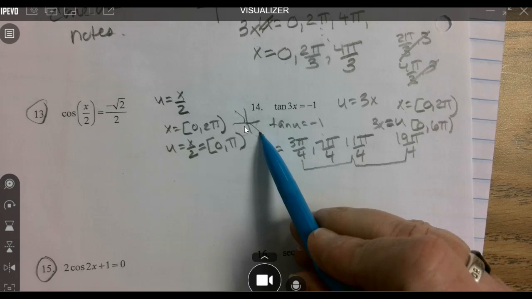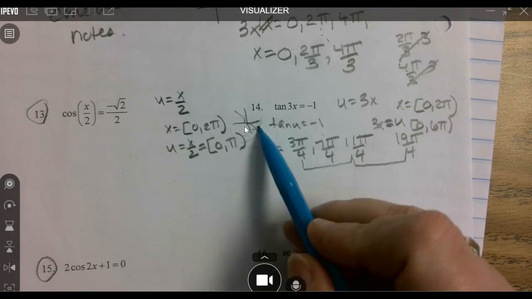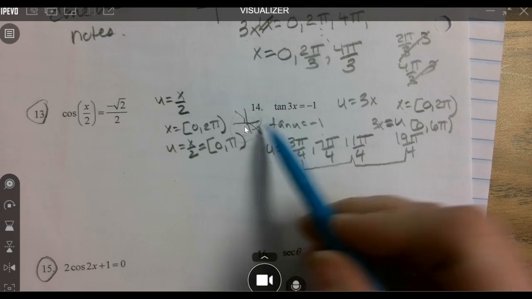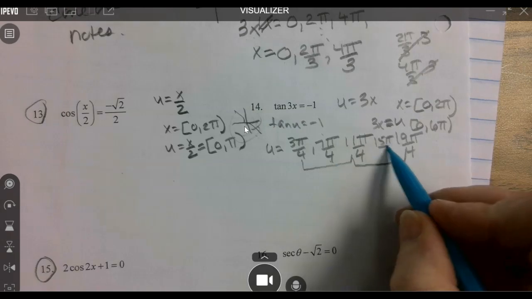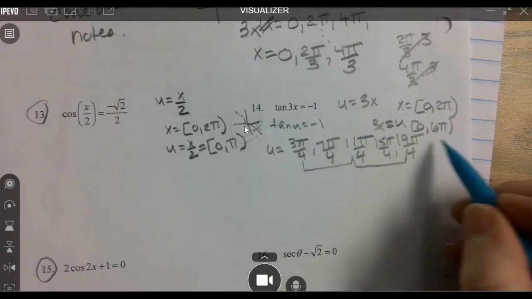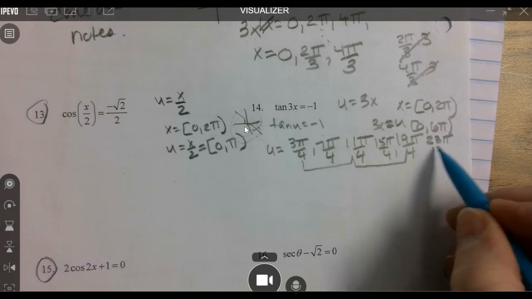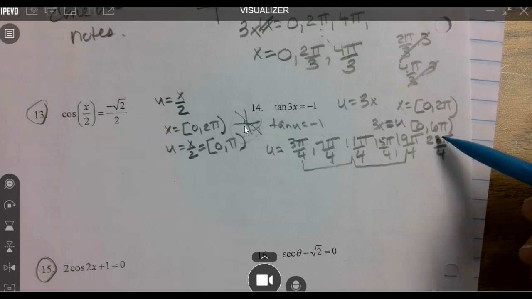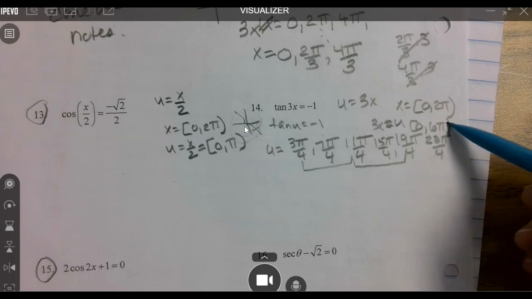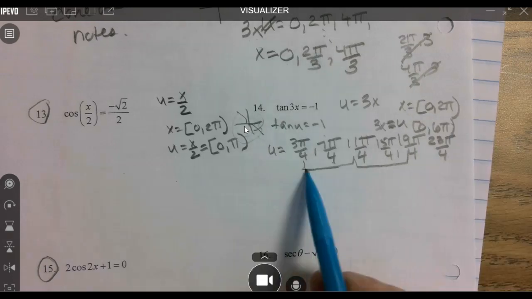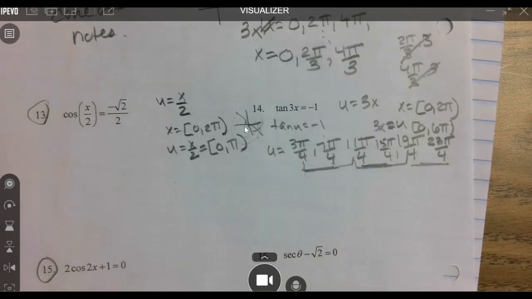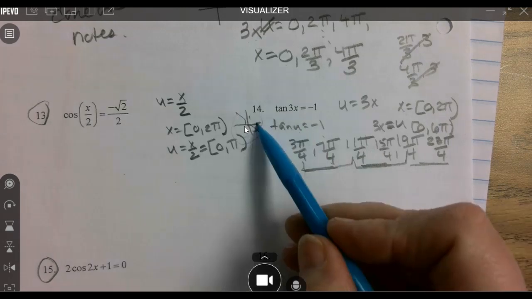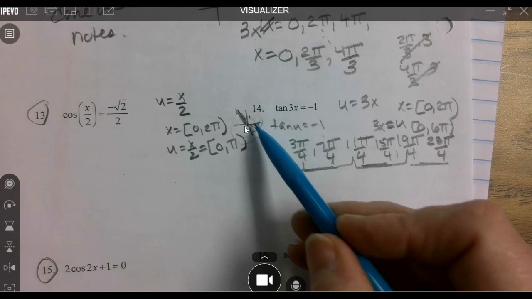And if I'm at 7 pi over 4, if I go around again, that's 8 pi over 4, right? That's 2 pi. So what's 7 pi over 4 plus 8 pi over 4? 15 pi over 4 plus another 8 pi over 4 would give me 23 pi over 4, right? And 4 goes into 23 less than 6 times. So here's 2 pi, 4 pi, 6 pi. I've got to make it easier for me to find them. I'm not going to find this one, go around once, then find this one. I'm going to find all three of these, then all three of these.